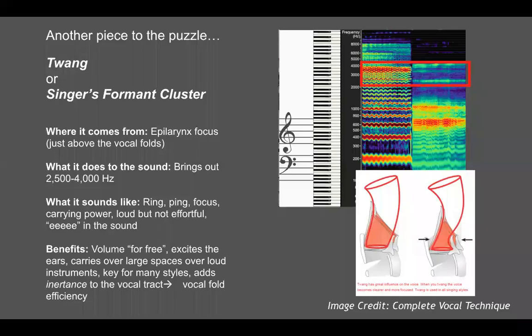When this area narrows in relationship to the throat, we get varying degrees of energy boost in this 2,500 to 4,000 hertz range. And to say again, what makes this range really special is that the ear canal also vibrates at that frequency, which means that when those frequencies reach the ear, they're going to get another boost. So it makes it that much more powerful in our communication process.